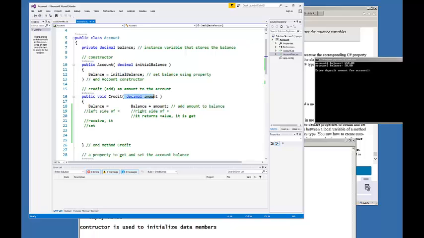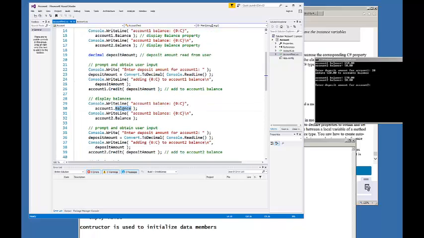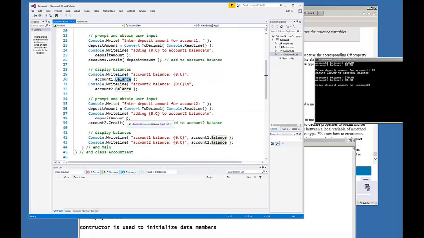Credit gets a value and balance plus the amount. That's the new balance value. Update the balance value, and then here I'm going to say 20. I hit enter. Now I get a 70. Why do I get a 70? Because it does addition, 50 plus 20, 70. So that's why when we call the property here again, balance, we get a 70 here.